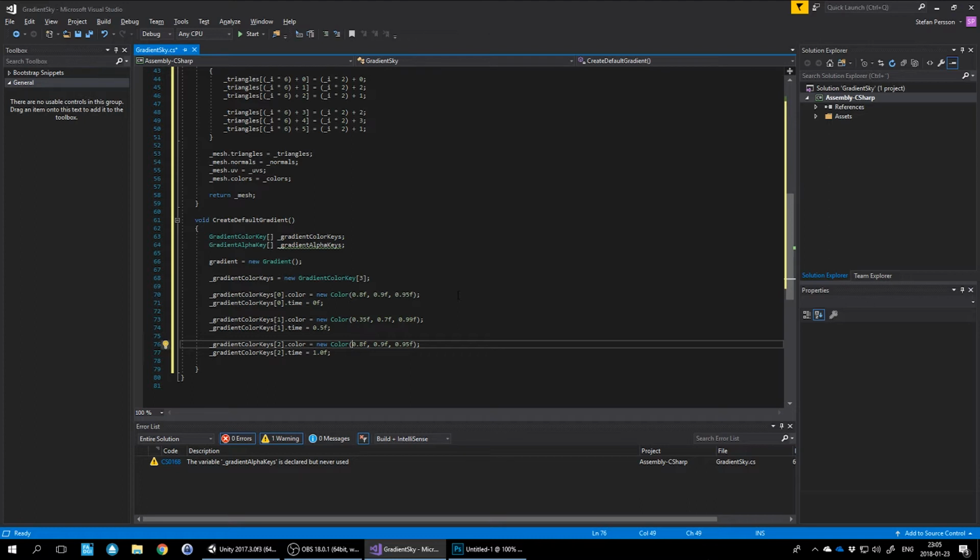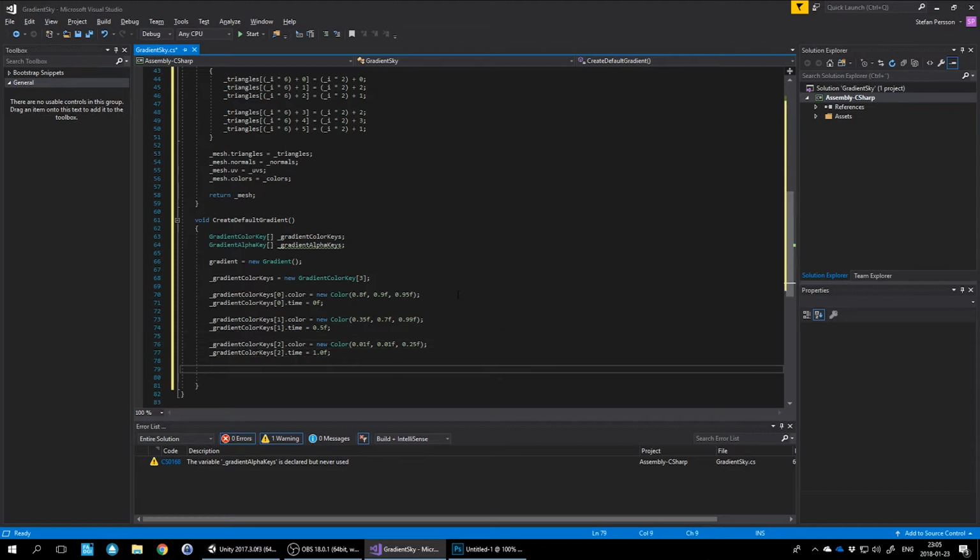And then the last one, we want to fade to quite a dark blue at the very top. So let's do, maybe just keep a little bit of red there anyway. Let's do it very low like that. And then the blue value here, we're going to still have a little bit more of that one, maybe like that.